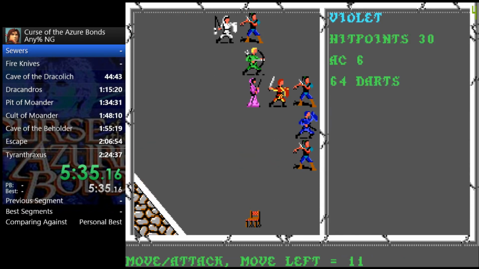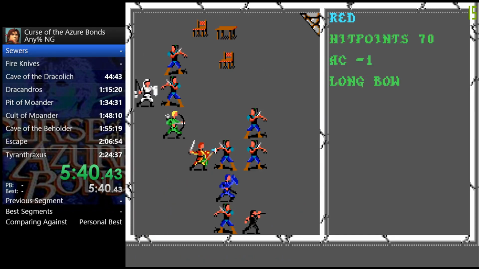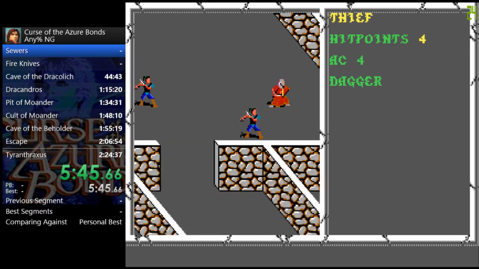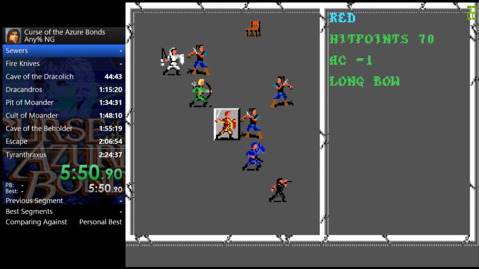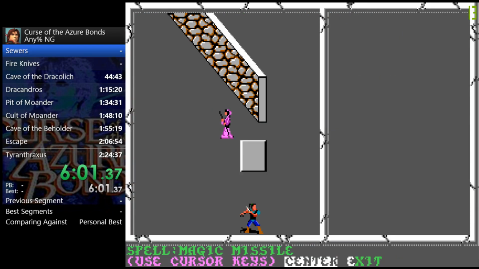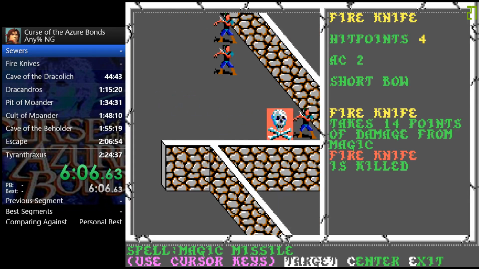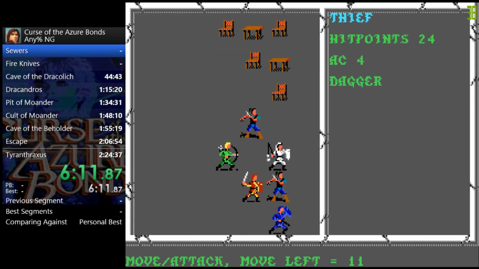Oh god, and now this running away thing is... No, that's not going to work. This is going to be a bit of a pain. Okay, where did the fire knife go? Finish him off with a magic missile. We have a few thief allies.